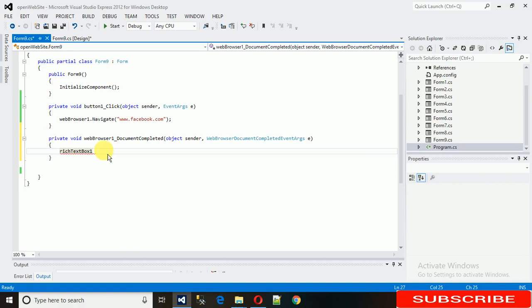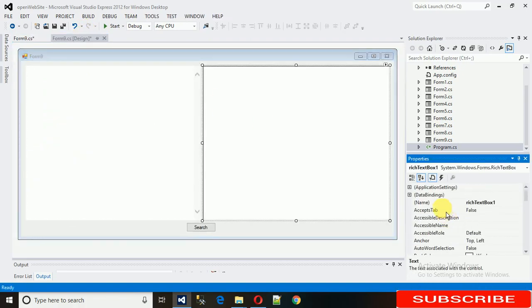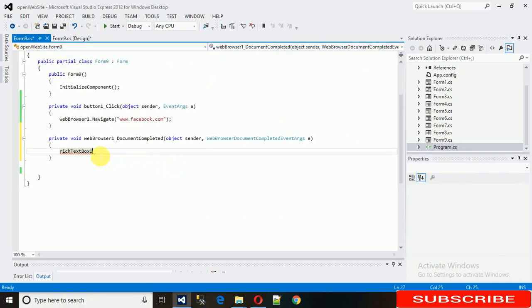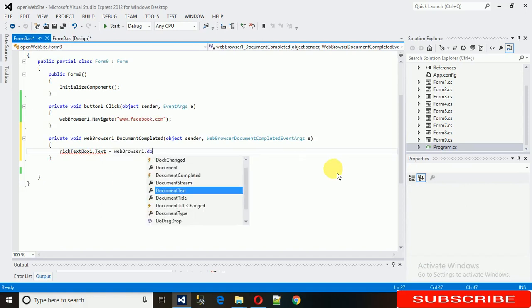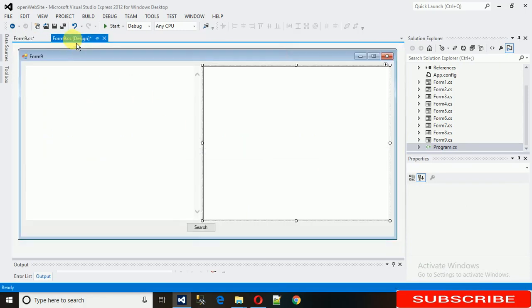The rich text box's design name is richTextBox1. So I write richTextBox1.Text = webBrowser1.DocumentText; and close with a semicolon. Now just start it.